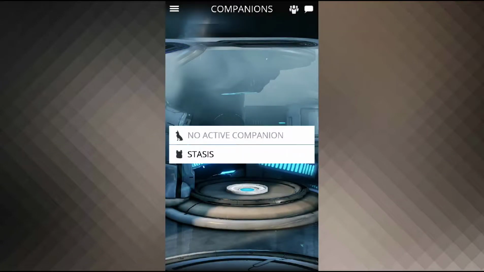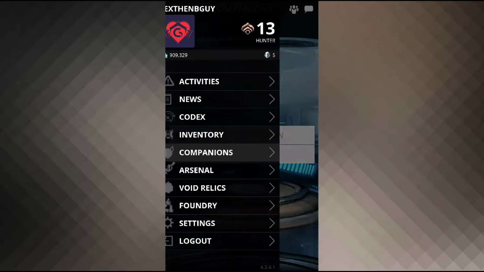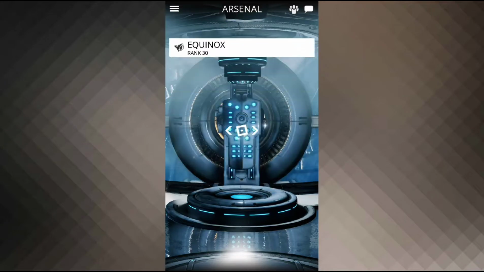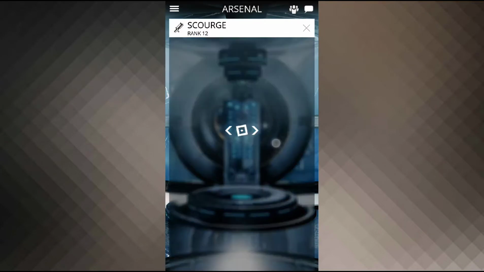Now we got the companions tab, and it'll show you have no active companion, so I need to put a companion active. And then you got stasis. Quick stasis, and you can retrieve from stasis. I don't know what happens if you do the active companion thing. I think it might show you info as well. Arsenal, so now you got your character and stuff. So it's basically a simpler version of that and whatnot.